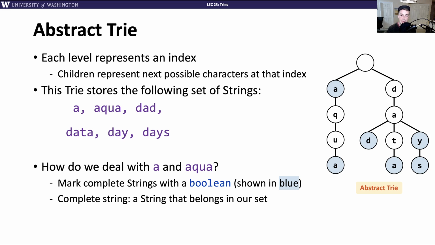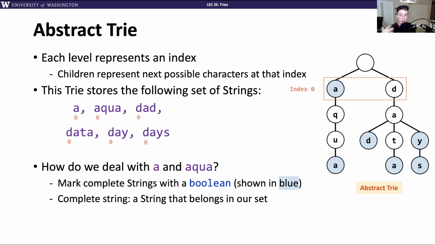Now, one of the nice things about this representation is if I have a set of words, sometimes we call this our dictionary. So my dictionary of the possible queries could be A, aqua, dad, data, day, days. Then for each of those words, since they're strings, they have indices. And this trie is organized so that each level of the tree corresponds to a single index of that string.